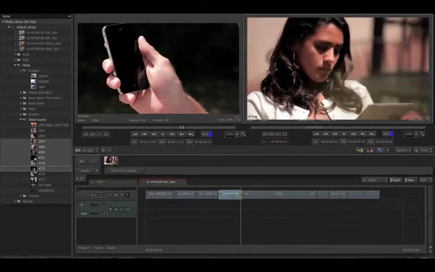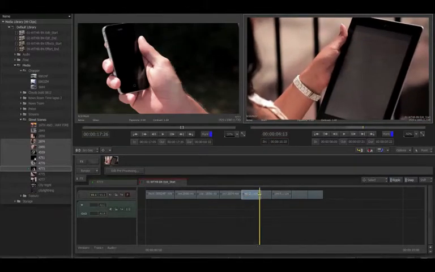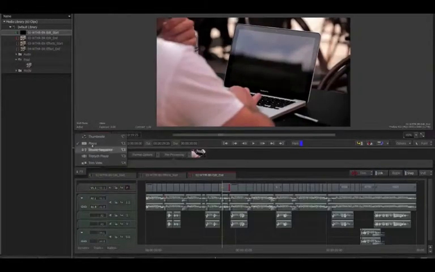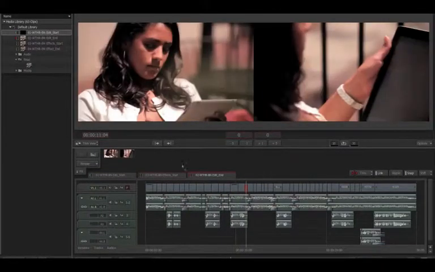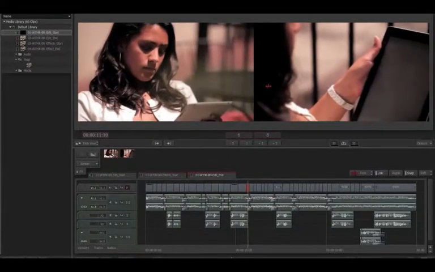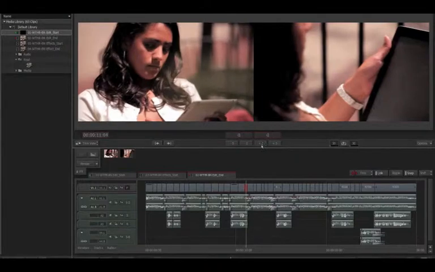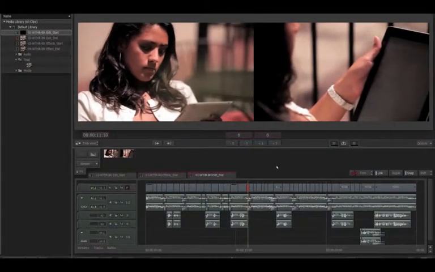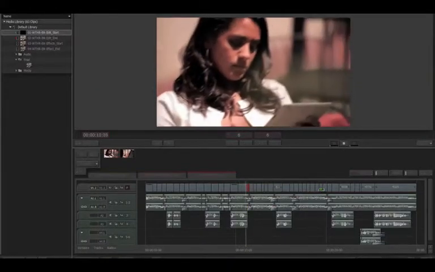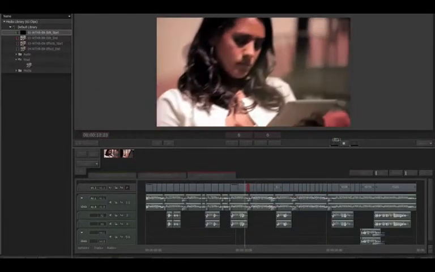Trimming up to now was always like this. It was intuitive, but it wasn't what a lot of editors were used to. So you gave us feedback and we then created this. This is the new trim view. It allows you to gesturally manipulate cuts on the timeline or on the picture. You can fine-tune it by moving it frame by frame. And there's also a replay button on the right-hand side where you can test what you've just trimmed.